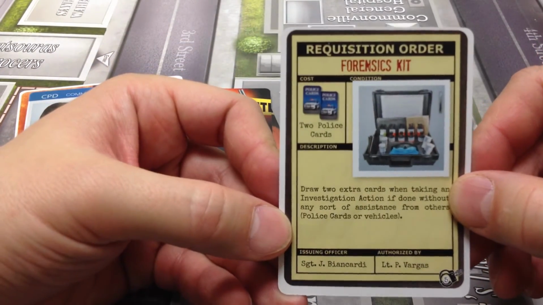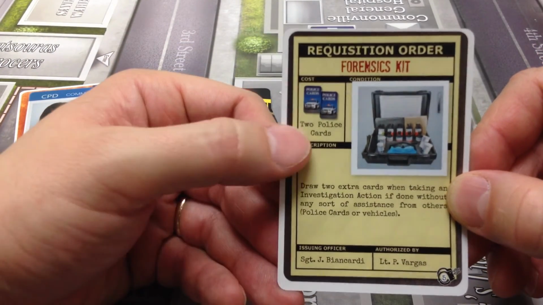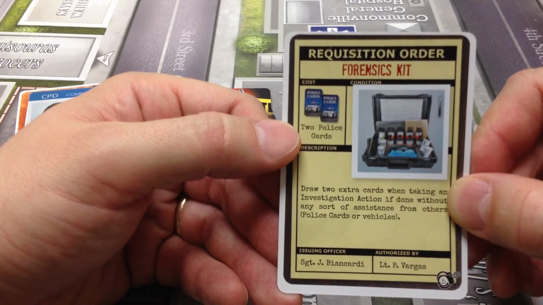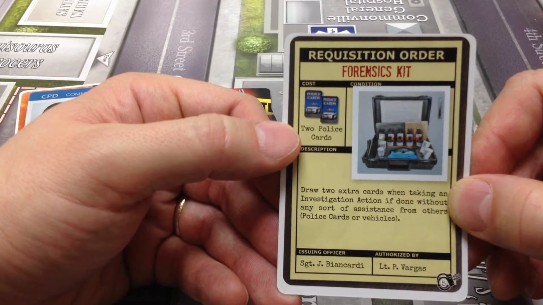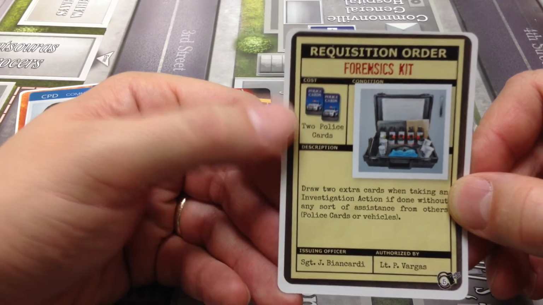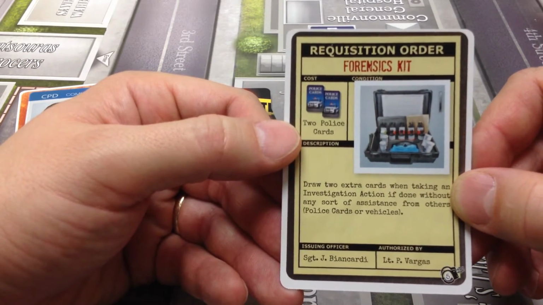Now this one here, the forensics kit, you'll see it does have a cost. That's 2 police cards. So that's fairly expensive. Those police cards could be something that could be giving you another in-game benefit or helping out one of your fellow officers, in an emergency or an arrest or even an investigation. So that's not cheap. But it does have a good benefit.